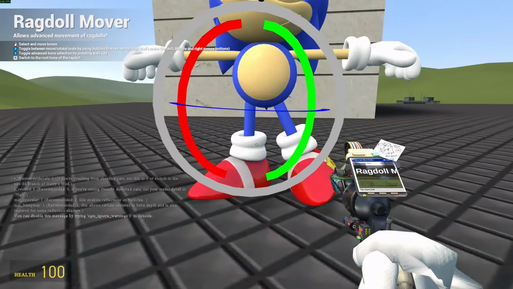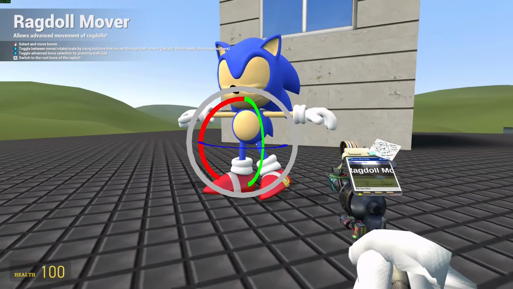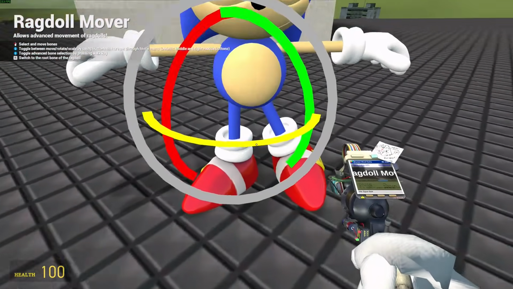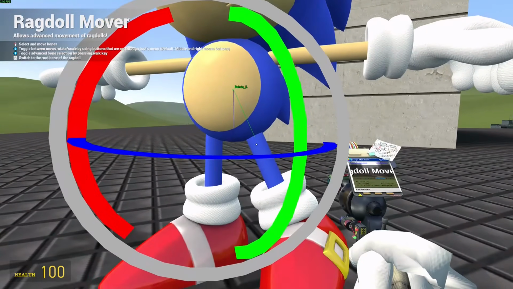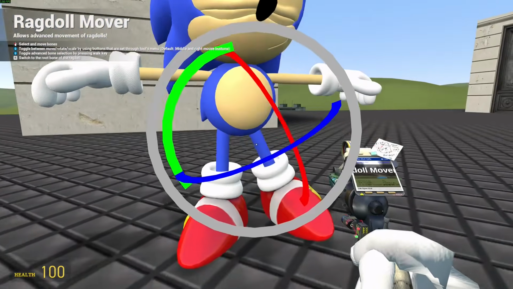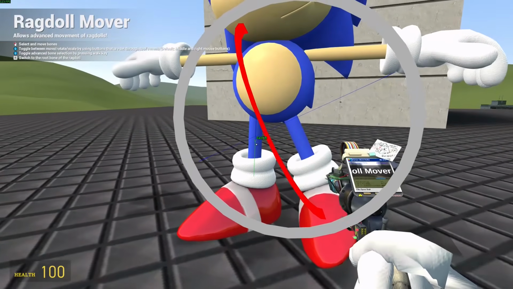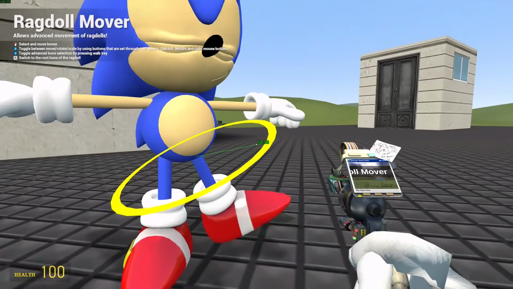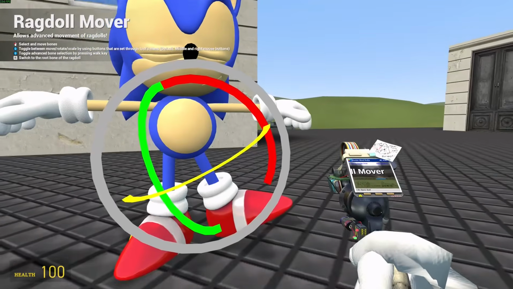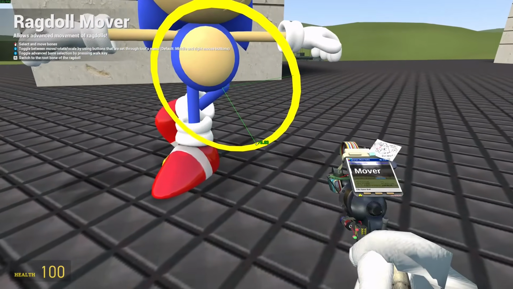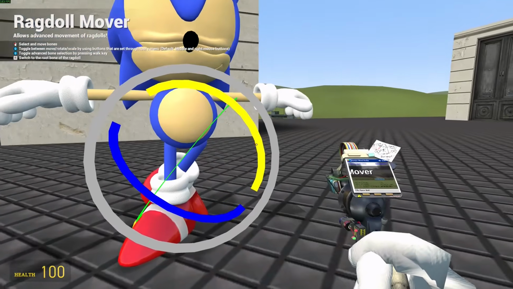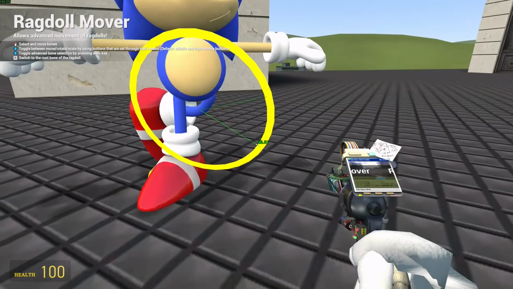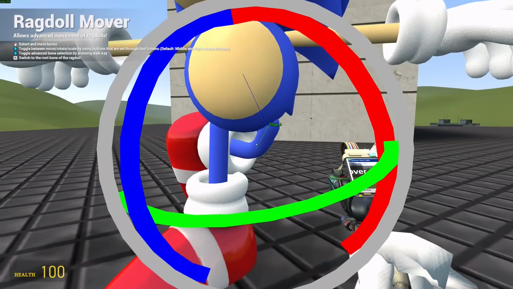So there you have it. We've got that. I'm just gonna make some adjustments like this. Then we can do much of the same with the left leg. We're just gonna use this axis here to move it like that. Then we're just gonna move it at this direction, and we're just gonna select the calf, and then we're gonna just pose it something like that.